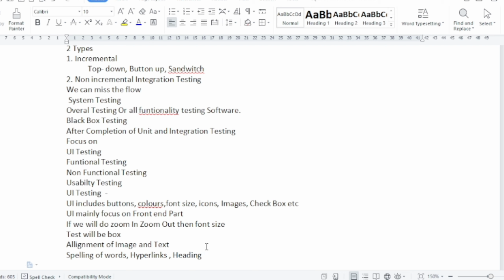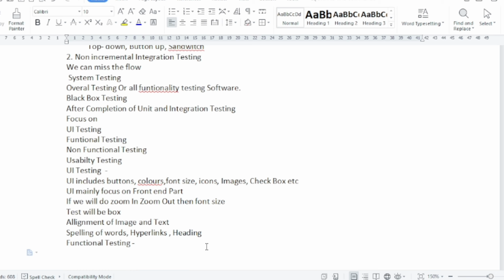What is functional testing? Functional testing is nothing but, if customers have some requirement, that is the main function of the software. Like a remote button. The main function is that if you switch on or off, if you increase the volume on the TV remote, then all the buttons should work properly. So that is functional testing.